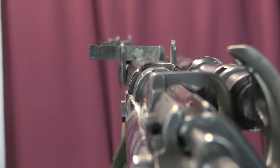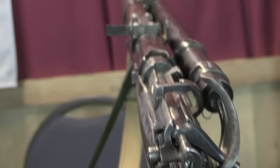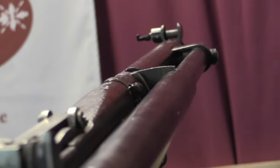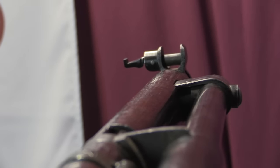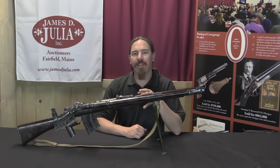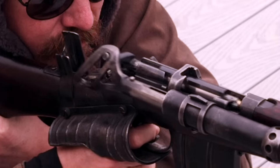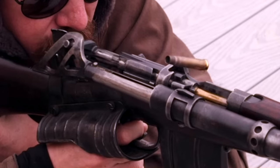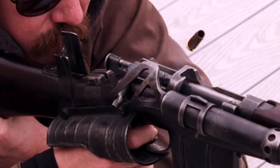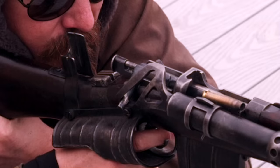As the war progressed, the British started finding their own successful ways to break the trench warfare stalemate. For the British, this involved mostly hand grenades and light machine guns. By the end of the war, the British were loading soldiers up with Mills bombs and hand grenades, and adding a ridiculous number of Lewis light machine guns to their basic squad organisation. The self-loading rifle didn't quite fit into that paradigm.